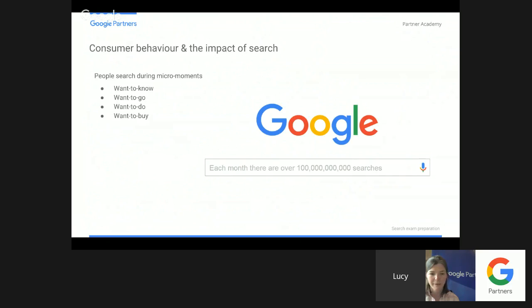So let's talk a little bit about consumer behavior and the impact of search. Google is finding that search is becoming even more important as more people are on the go, out and about, and search is becoming fundamental to everything we do during the day. We no longer go online, we live online, is what Google would have us believe, and for me certainly it's true. I imagine it is for many of you as well. We're all constantly seeking new kinds of information, from deals to trivia to what's going on in the news, and for many of us, we access all of this through search.